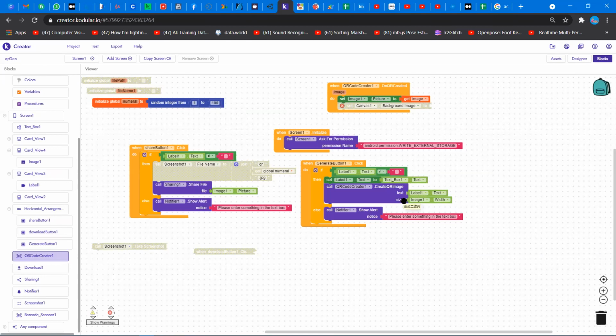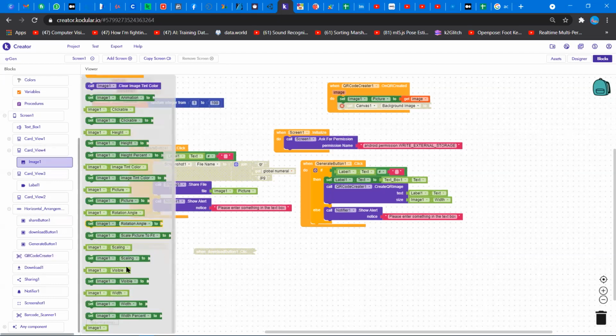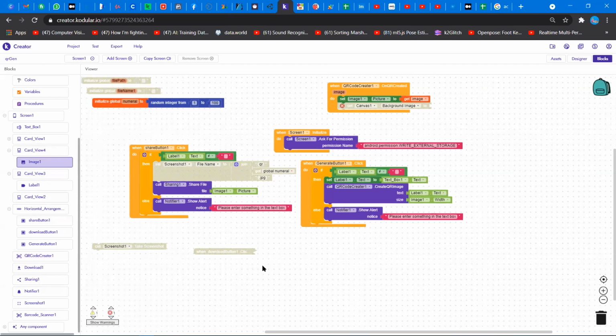We want the size of the QR code to take the width and height property of our image. So go to your image and then we want a property called image.width. Where's my image? Okay, so image and set for image.width. It's 358. So just snap it here.